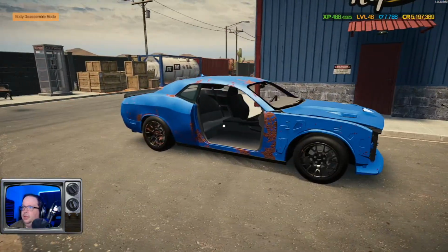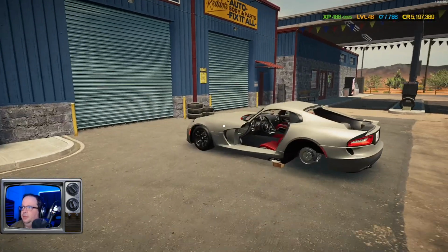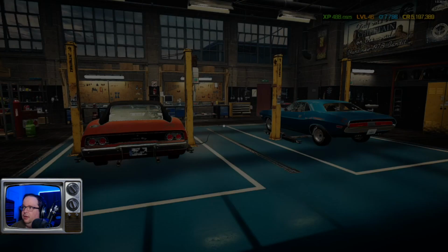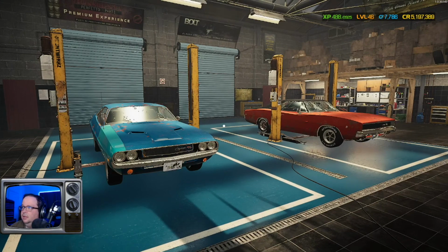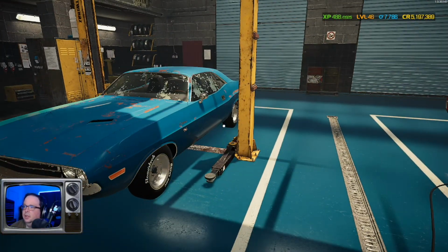Ooh, she gonna be a tanky bitch when we get her put back together. We're gonna have some fun with these cars. They're gonna be squirrely as fuck on the speed track. I can already tell you right up front. We're gonna have to be careful with these. Alright, so that's our future. The next 4 episodes at least.